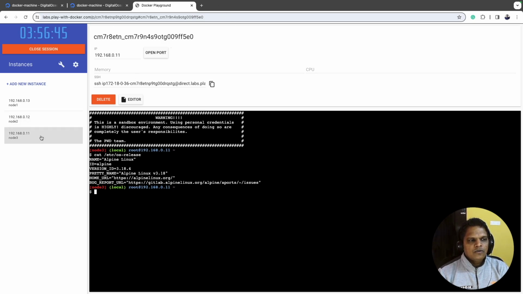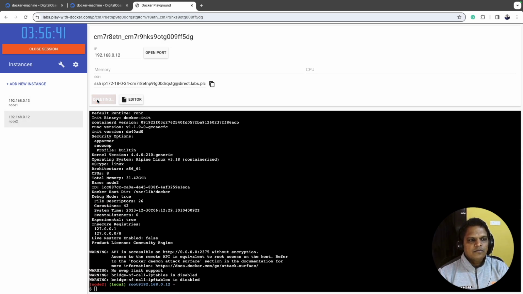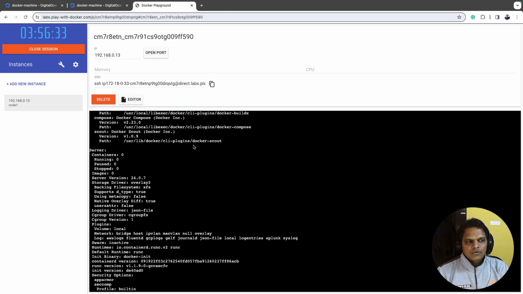Whenever you want to delete the node, you just click the node and click on delete. It will delete the node. Similarly, I will perform the delete operation over here. So you can see how helpful it is. Whenever you want to practice something on Docker, you can simply go to this website, create a node, and you can practice your Docker stuff. You don't need to create the machine separately. You don't need to install Docker CE, Docker Compose, or Docker client on it. Everything is pre-baked on these particular nodes. I will delete the first node as well.